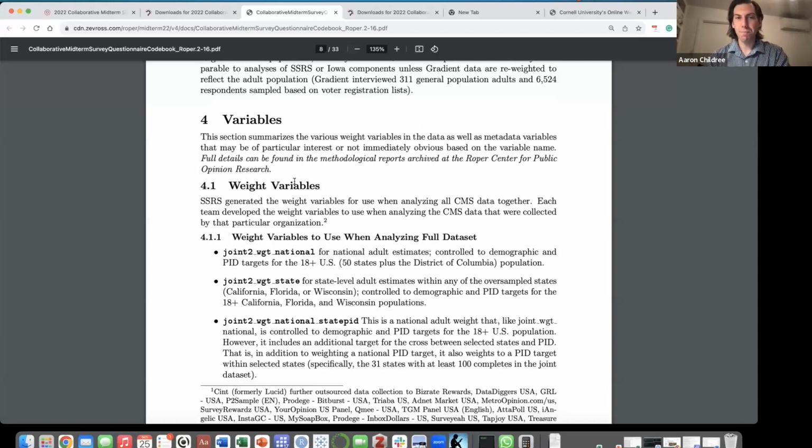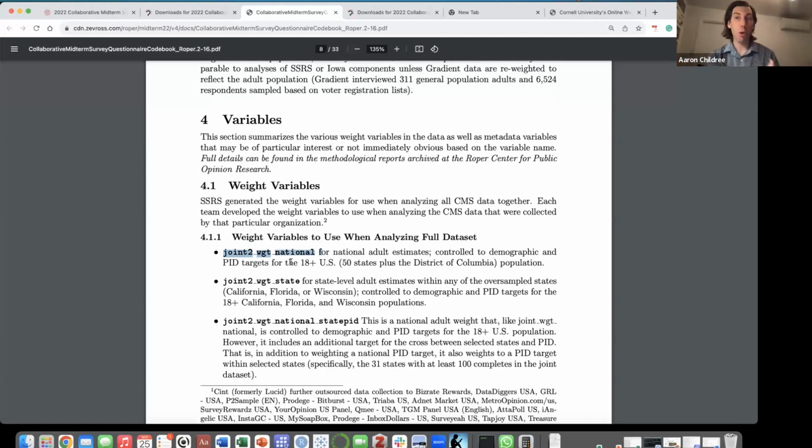So this section here goes through all the weighting variables, and this first one, under the variables you want to use when you're analyzing the full data set, joint to weight national. This is for national adult estimates when you are using the entire data set.